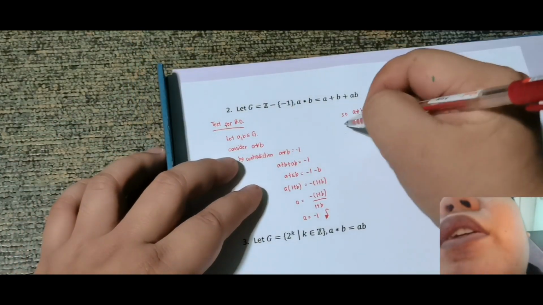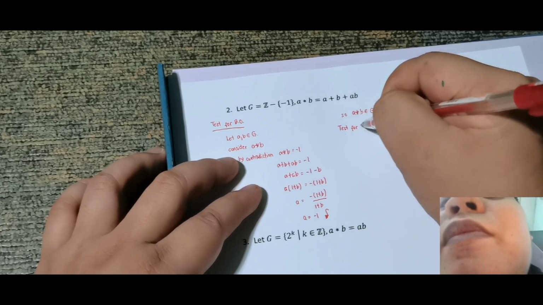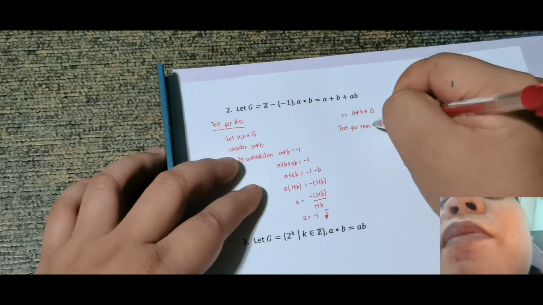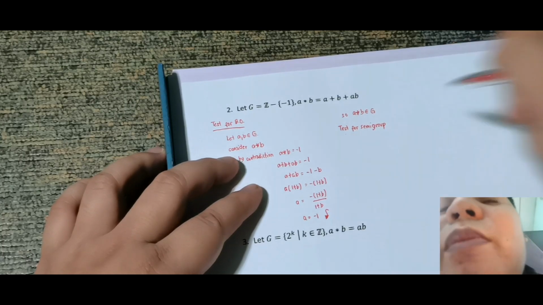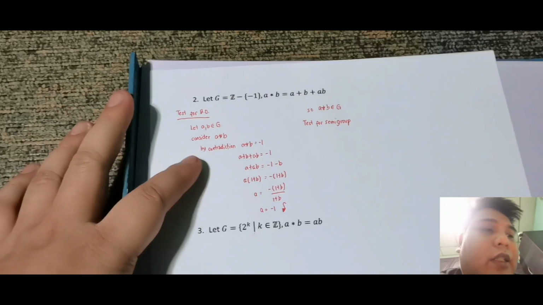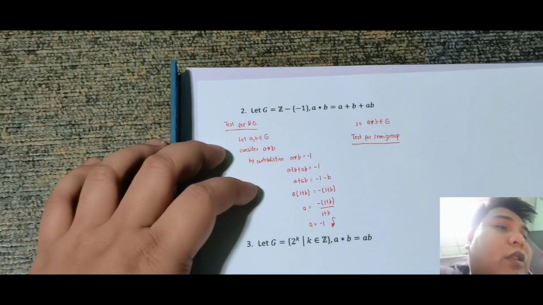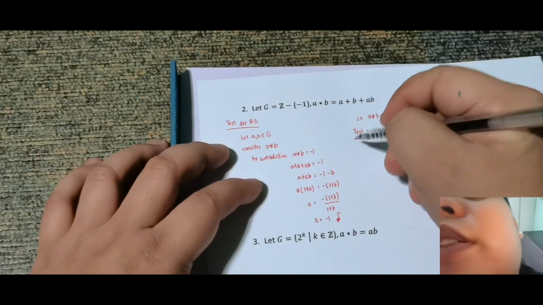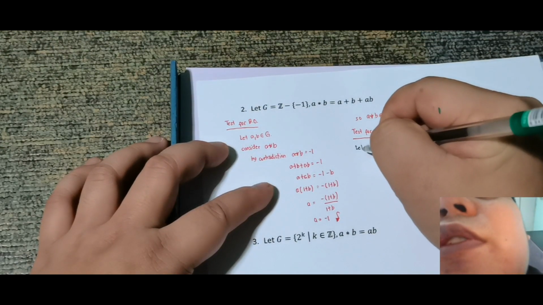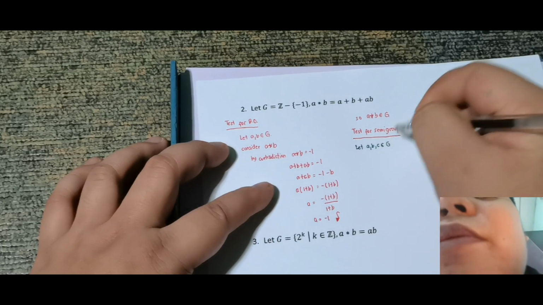So next is test for semigroup. Ito medyo mahaba, so I guess i-work ko both sides. Para mapadali tayo or makita natin ano mangyari, paghihiwalayin ko. So consider natin una, let A, B, and C element ng G natin.